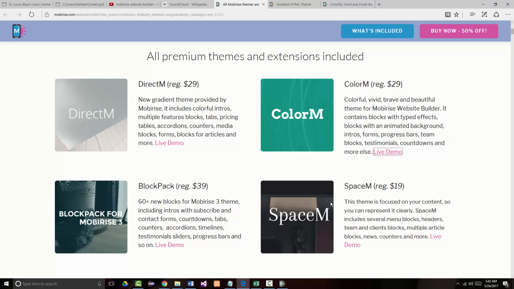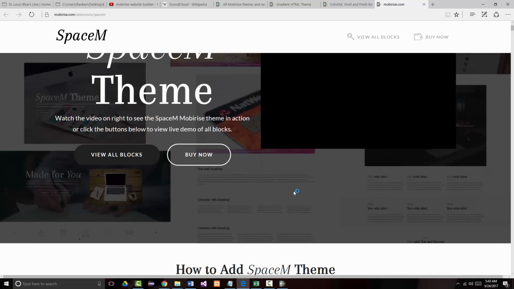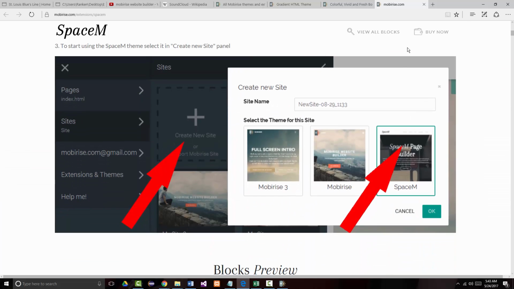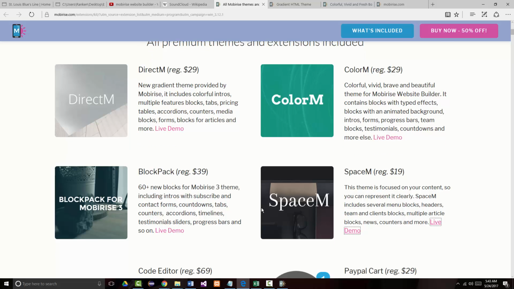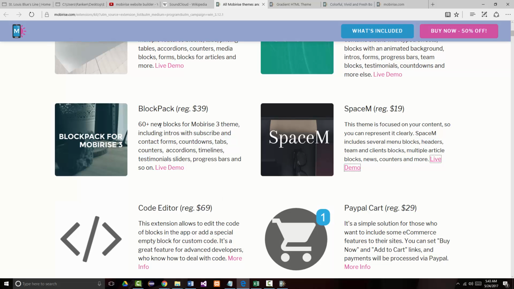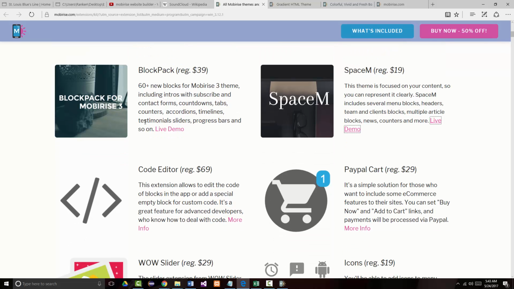There's one for the Space M that'll do the same kind of thing. I'm not going to run through any of those right now. The Block Pack, so again, notice Direct M and Color M are $29 a piece. Space M is $19. The Block Pack, as it says, has 60 new blocks, which are different things that you can drag and drop, in addition to the ones that are provided for you by Mobirise.